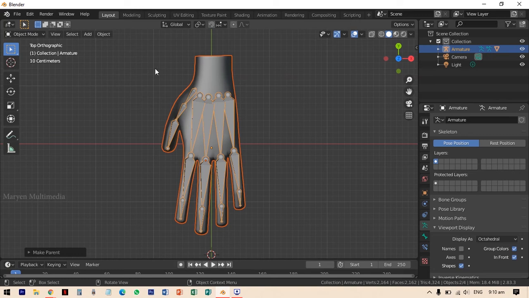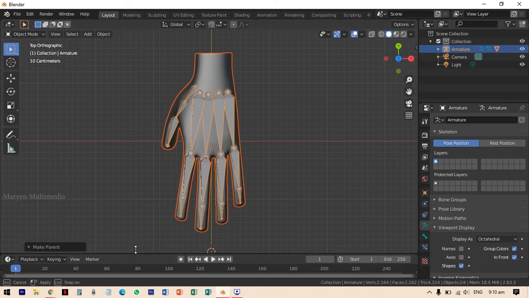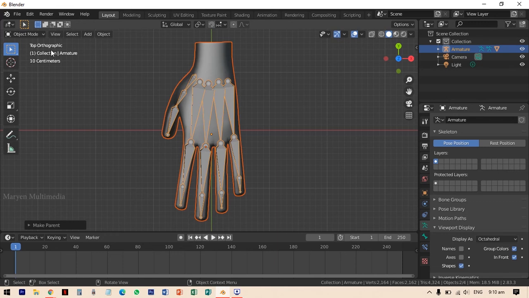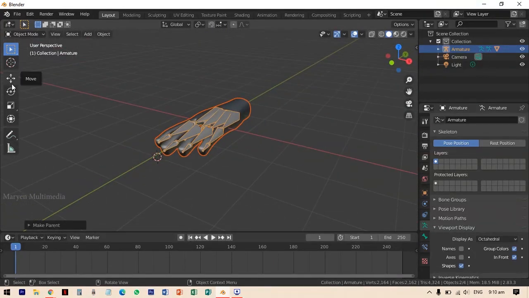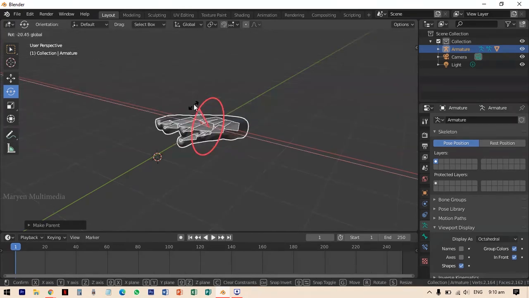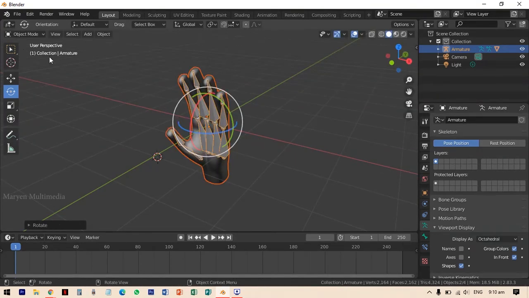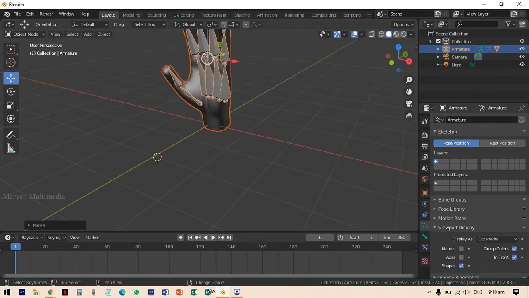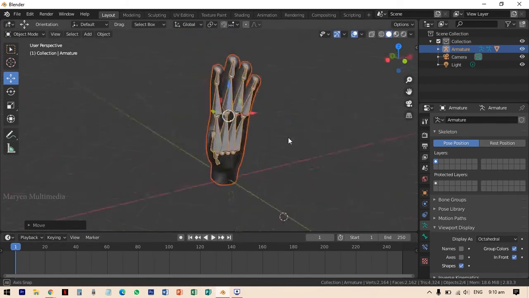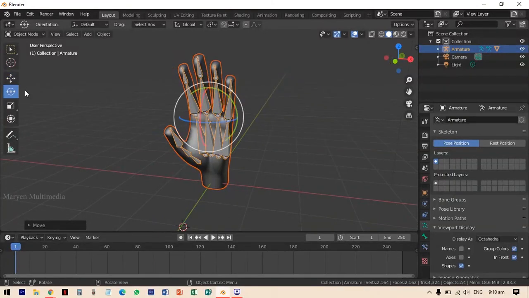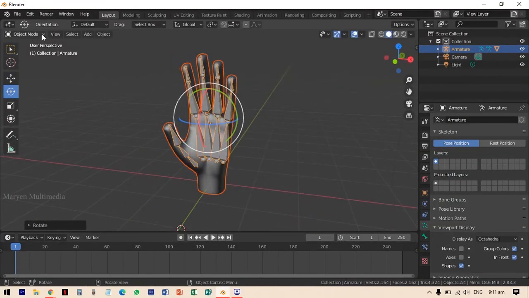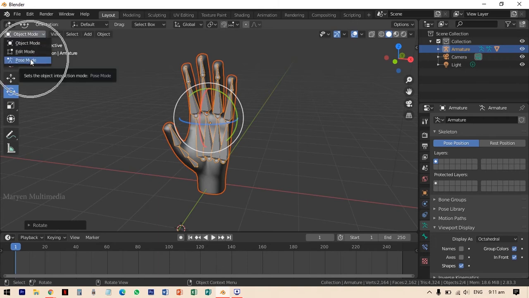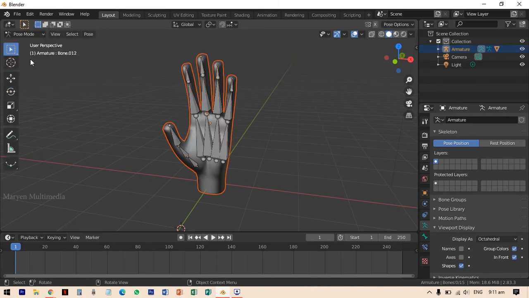So the next thing that we're gonna do is to add some animation, simple animation on your object. So, balik lang ako sa perspective ko. What I want to do is to rotate my hand like this so I could see more of the hand. Pero pwede din naman if you want na nakahiga. Okay lang naman. But if you want, ako ito, mas okay sa akin itong nakatayo siya. Ayan. Something like this. So from object mode, lipat lang tayo sa pose mode. Ayan.